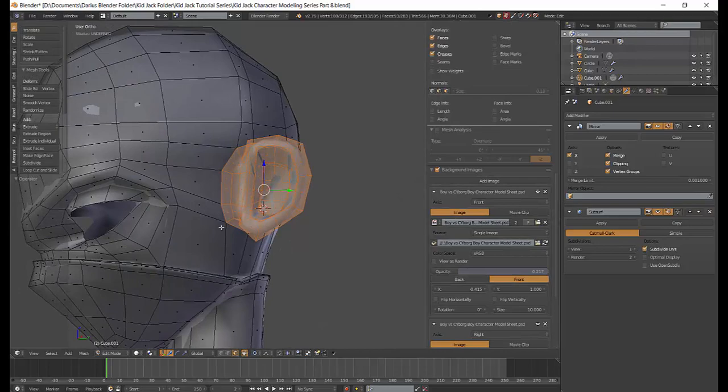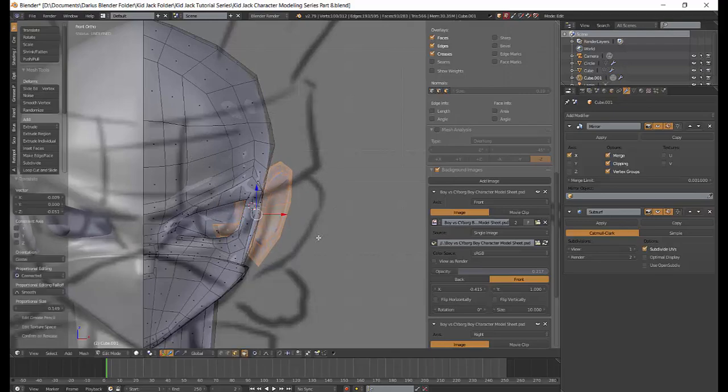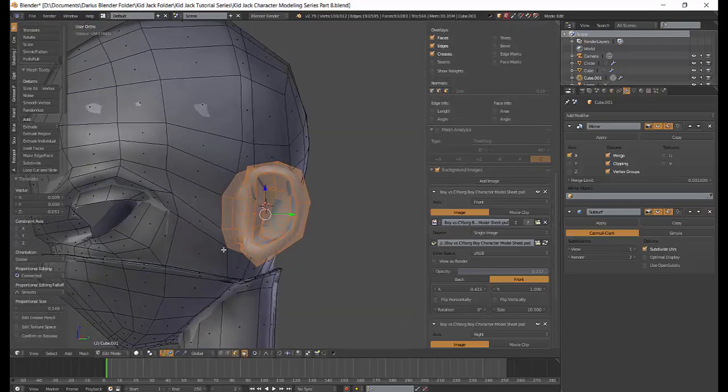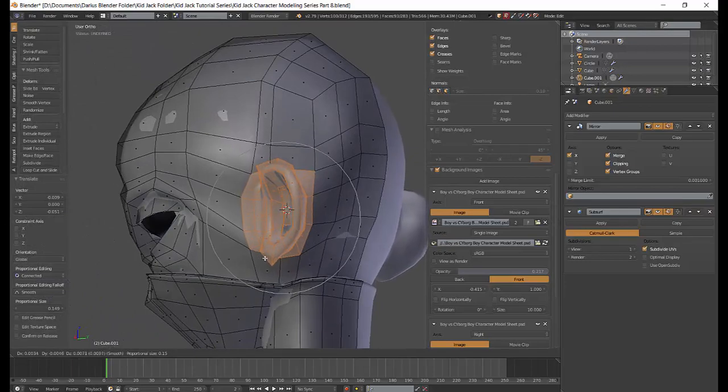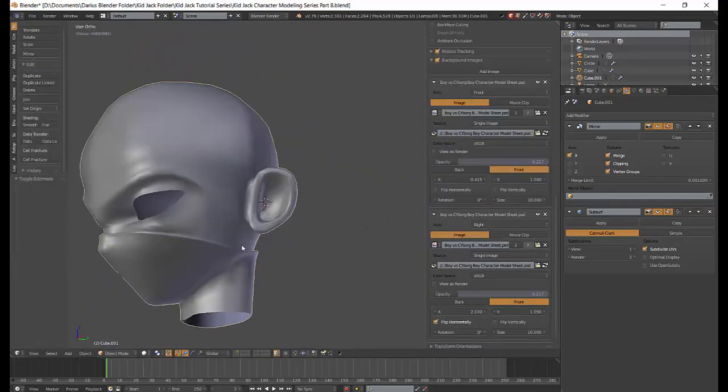Okay, there isn't much of anything going on through here, so we're good. So we can just bring this down, turn on proportional editing, and just bring that down. Like that. Okay, that's not too bad.